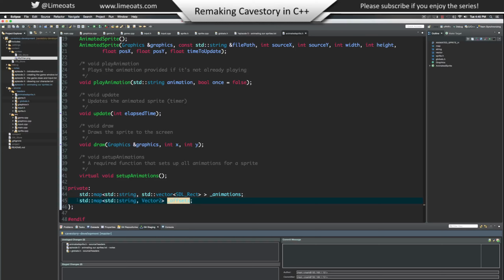Store it in here, and then we're going to add this when we actually draw our sprites. So you'll see the use for that later, but we need it for now.